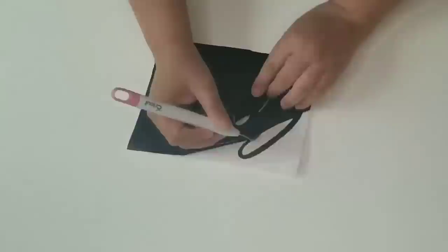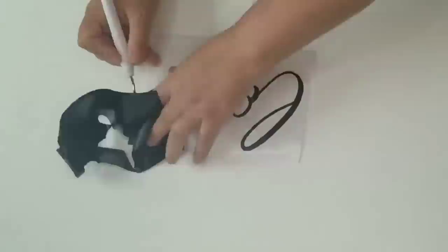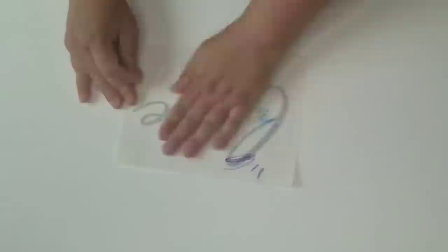The challenge was that the original had these lines that extended from the L and the E on each side. So I had to freehand that with a permanent marker. And to say that I was nervous is to say the least. I was freaking out, but I did it. I just didn't want to ruin it, you know? So I did it, and I think it turned out pretty close.